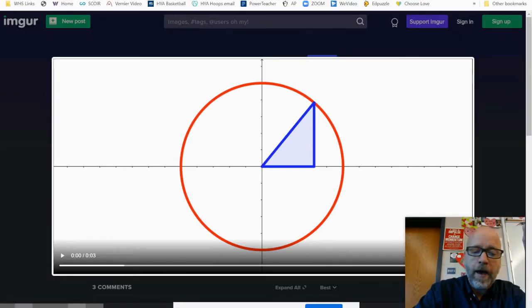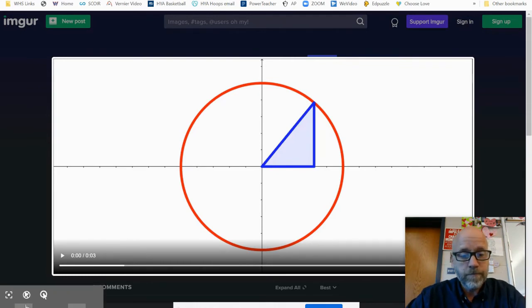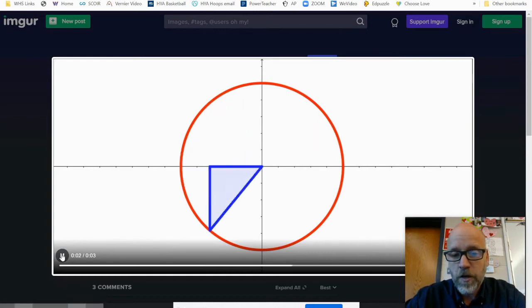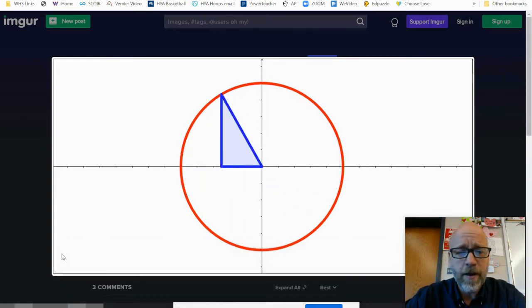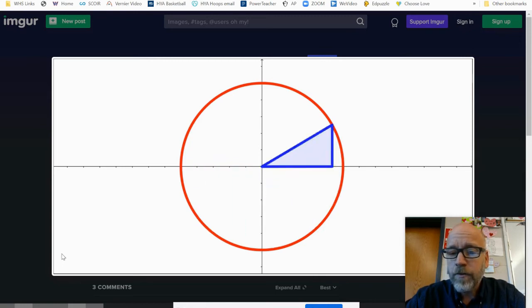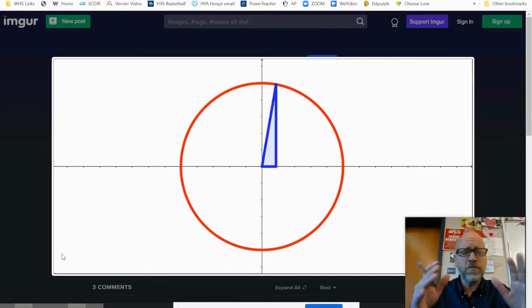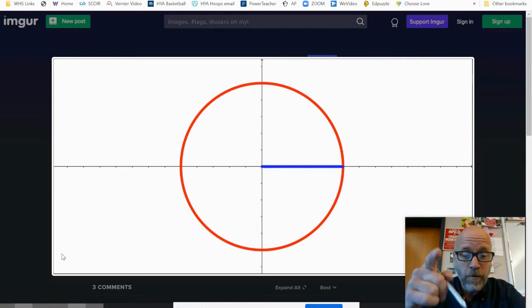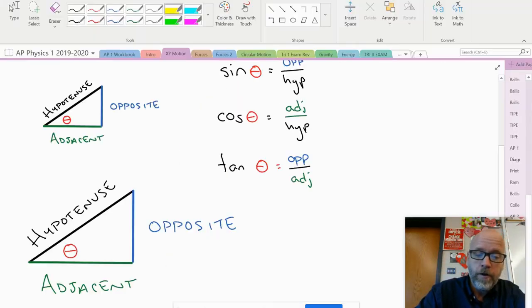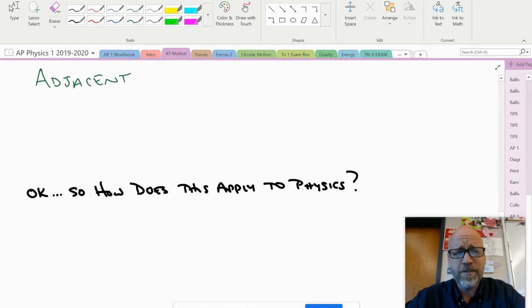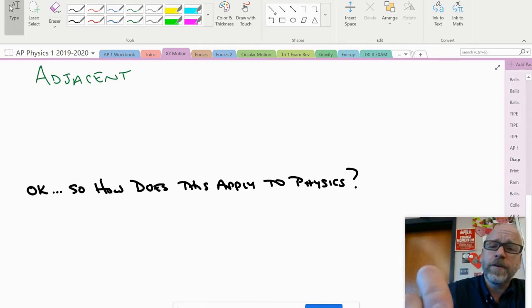We can start to look at trigonometric functions in the unit circle, and one of the reasons this is so beautiful is because of its periodic nature. So you saw an animation like this back in the day, and if we were to look at the ratio of the sides of the triangle, they're constantly changing. But here's the thing. We don't need to know that right now. We'll get into it when we get into rotation, but for now, all we really need to know is the triangle. So, what do we end up using it for in physics? That's really the question, isn't it? All right, let me begin.